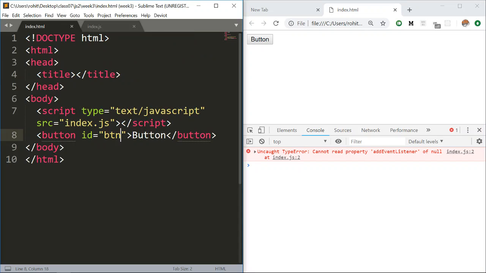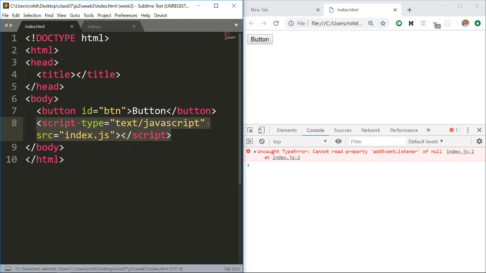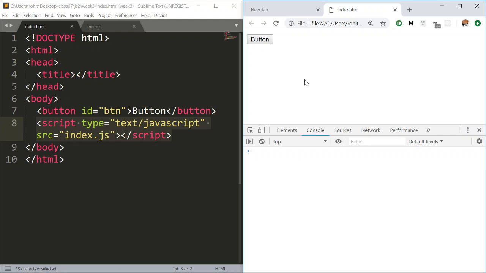Because the script should be after the button. Why should the script be after the button? Because usually, I don't know why, I faced the same problem, but I didn't know why it should be after the button.